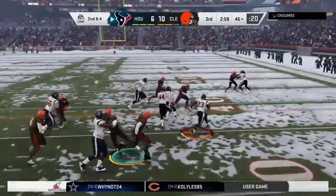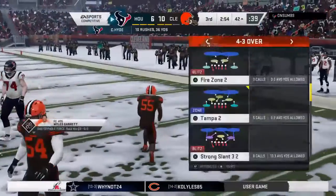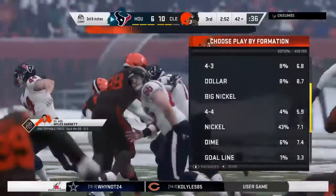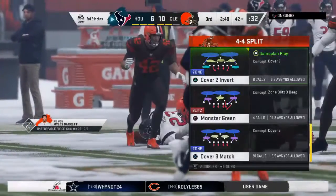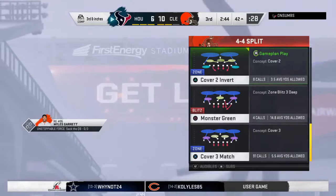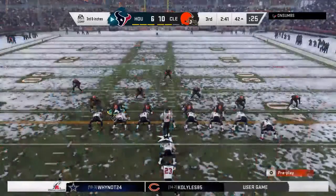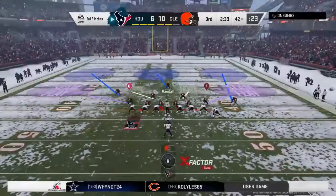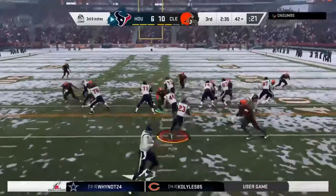A 10th carry for Hyde. And able to push forward for right around 3 yards down to the 42. He really hasn't been able to get on track running the football, averaging less than 4 yards a carry. Yeah, I think that they're going to enjoy the film session because all the defenders are filling their proper gaps on just about every play. And you know what they always say for a defensive coach? When I click off this film, I better see 11 jerseys in the picture going after the ball carrier.